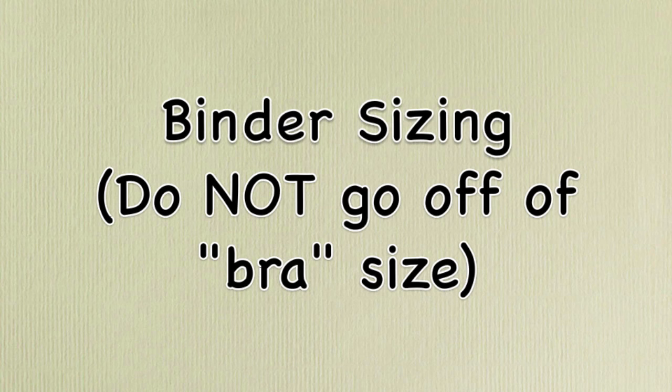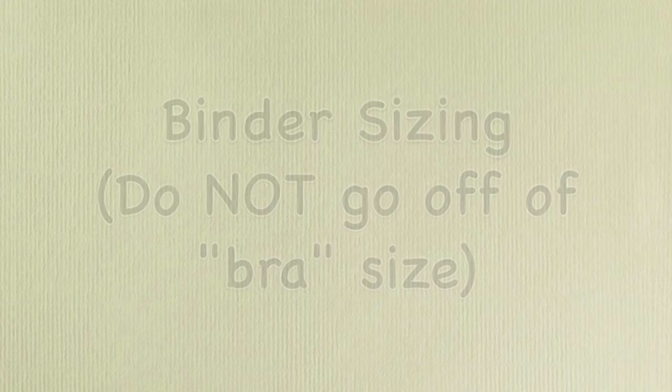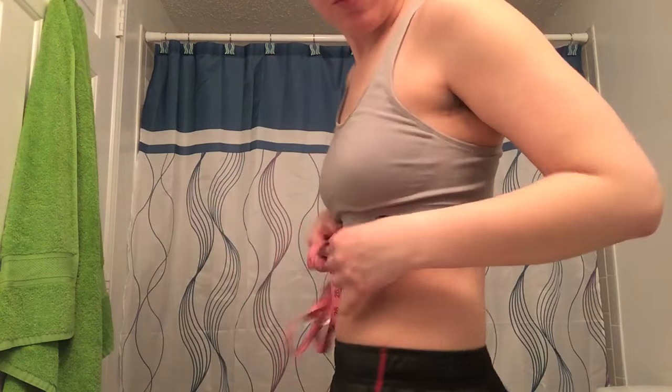All right, so I'm gonna take my shirt off real quick and show you with my sports bra on how to measure. Okay, so this is a really worn out sports bra.